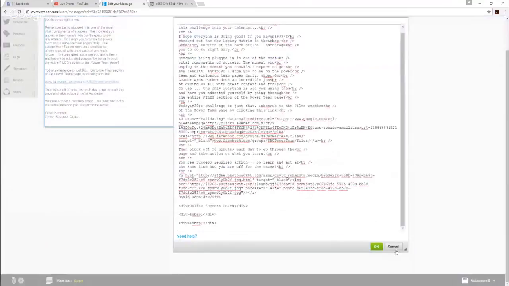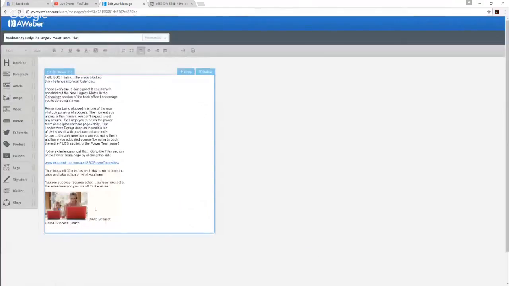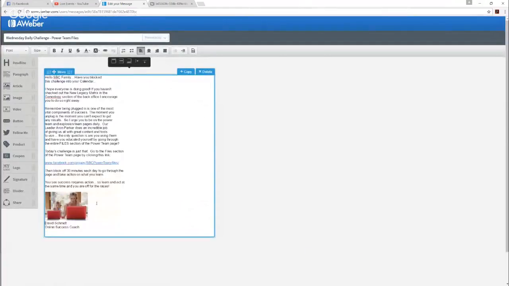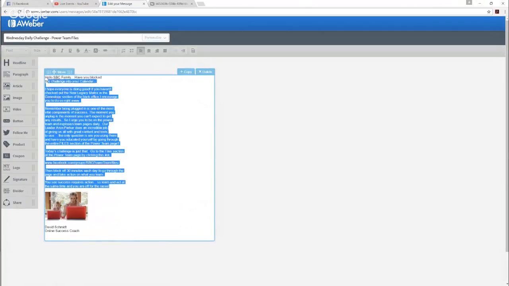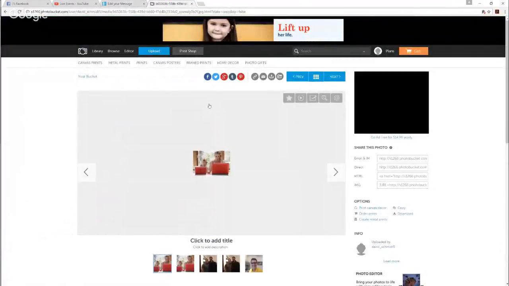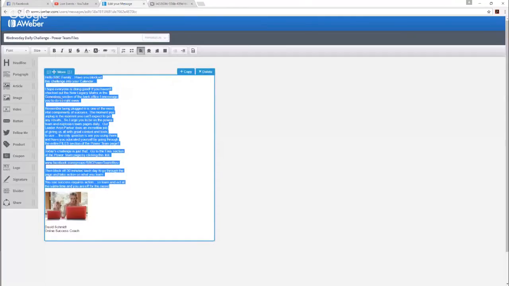I hit save. Okay, so I've got that picture in there now. I want to make sure that I've got some space in there. So once I have this picture in my email signature line, I just like to copy that back to edit, to draft, and just replace the body of my actual email, so I don't have to go into Photobucket. Like you can see, it's pretty painful sometimes waiting for it to load. So I just use that body again and again for the signature and the picture.